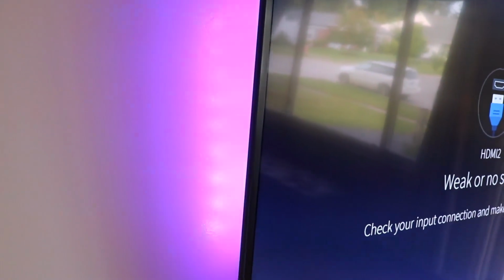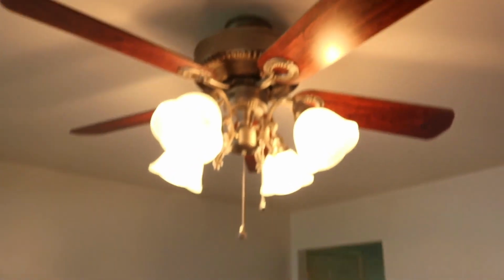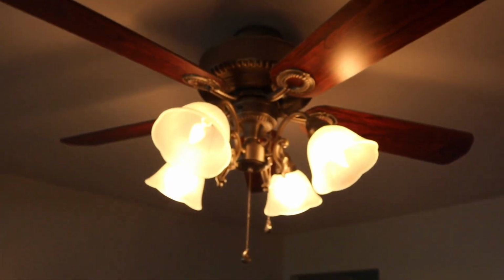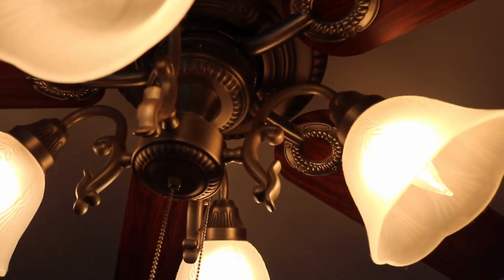We have our TV here. I will show you guys something, even though this makes it kind of not an empty house tour. We have LED strips behind the TV. After you come in the front door, you see the TV. Right there's a hallway, and then in there is our kitchen. Up here is the lighting fixture they had. It's just a fan, but actually I like it, so we're gonna keep it.